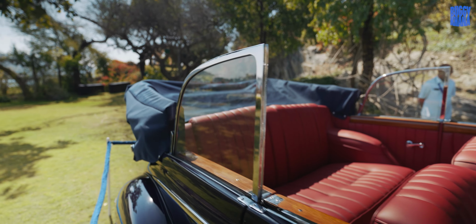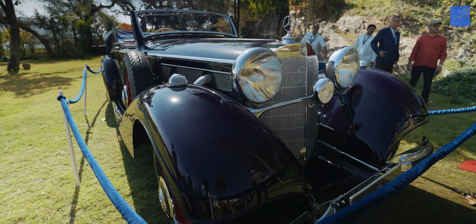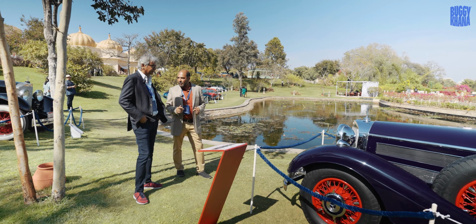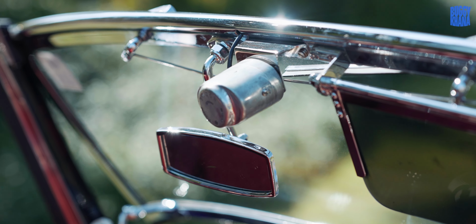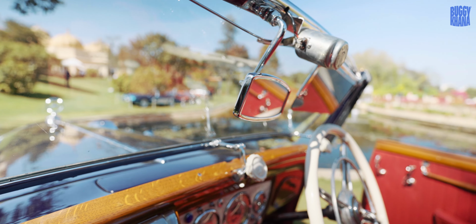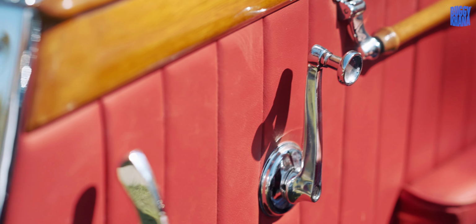How difficult would it be to get parts for a car like this? It is extremely difficult. We manufactured a lot of stuff, but it is very difficult if you don't know the right people. It took us four months of hard searching and we just couldn't get it. Then one fine day we struck gold with this person, Rolf Wagner. He is the master for this car. If I want a sun visor, he can give me one. I want a mirror, he has it. The edge and crispness that we get is thanks to him.